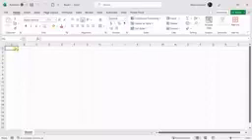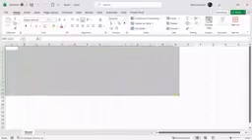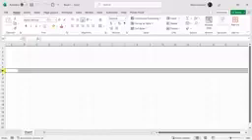This drops us into a brand new workbook. And at first glance, you might notice that, wow, we have a lot of rectangles on the screen. These are all referred to as cells. Across the top, you'll notice that we have all these different letters. These are referred to as columns. And over on the left-hand side, you'll see that we have all these numbers going down the screen. These are referred to as rows.